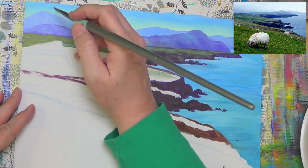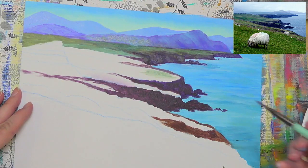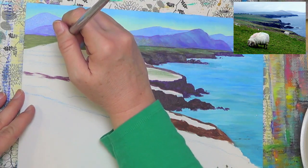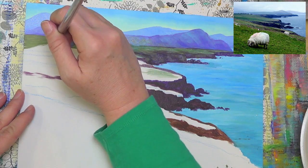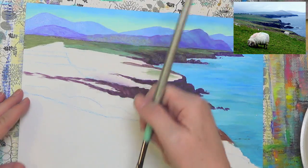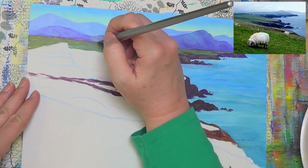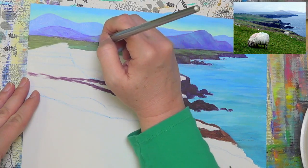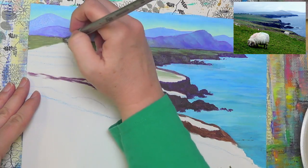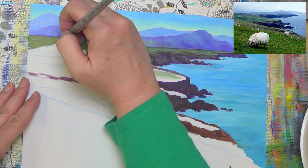Okay, let's go ahead and put in our little sections here with this color. Now that I've got it, I'm going to push my brush flat and use it to tap in some shadows along this back line. Our house is going to go right in here. So I'm just going to tap in a few shadows where that tree line is going to be with this purple.